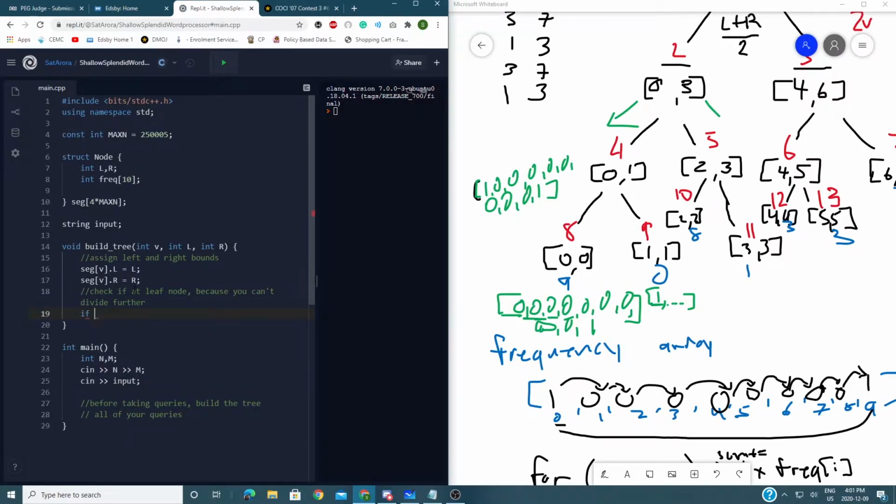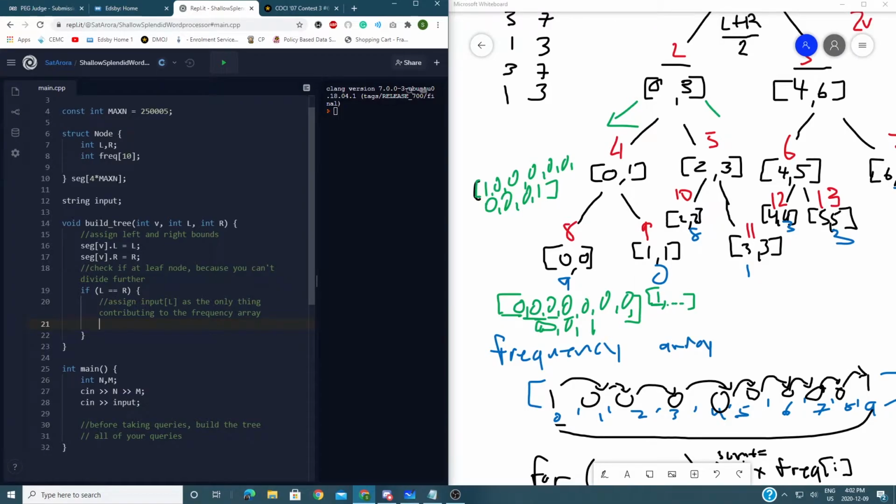So if L equals R, and then here we need to assign our input to be like the index of the input. Assign index L, index of L in index. All right, no, assign the input at L as the only thing contributing to the frequency array.